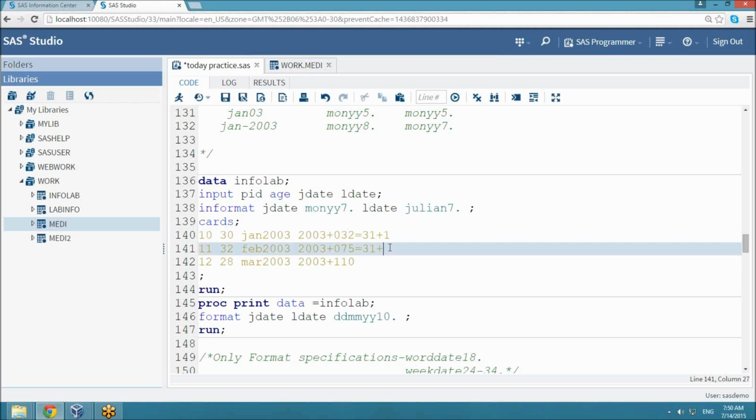2003. 44. How much is 44? 44 is pending. But how many days do you have for February? February you have 28 days. 28 days, right? Yeah. How many days is left still? 16 days. Yeah. So that 16 is nothing but what? Where will it fall? March. March, right? Okay.